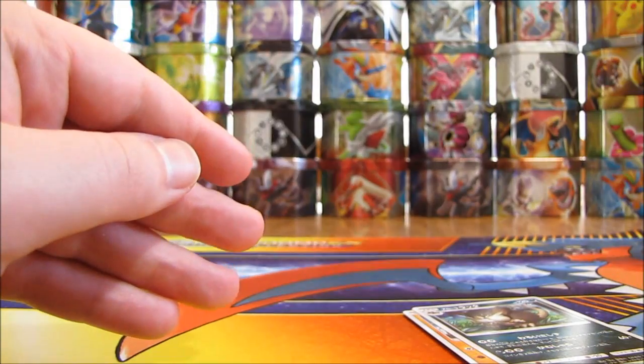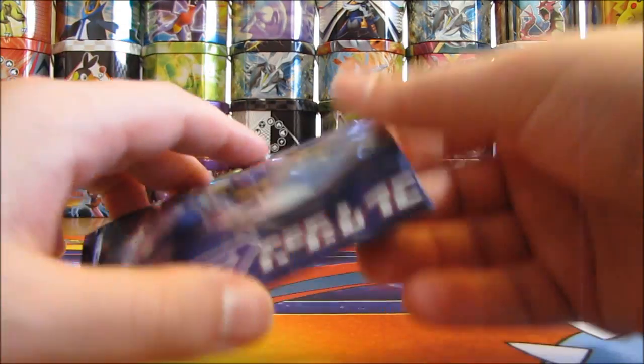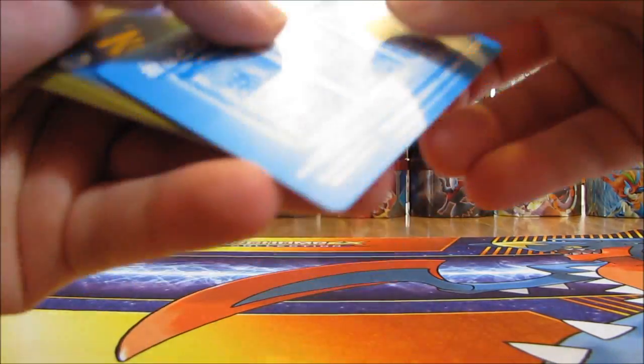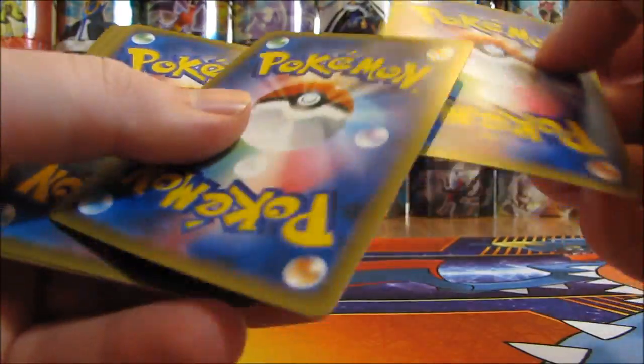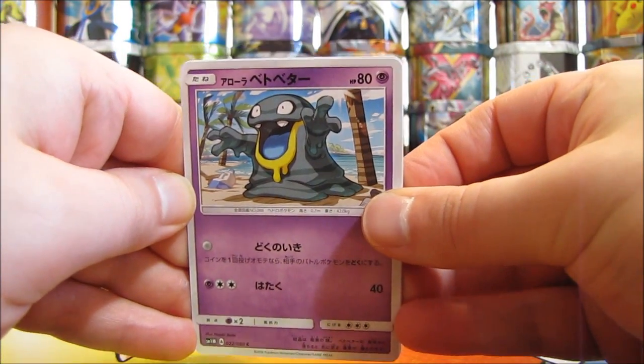For the most part, full art trainer cards are usually pretty valuable. A lot of times they're probably top 5 most valuable cards in a set. Just because trainer cards are usually pretty vital to decks, and people like to show off when they build their decks and use the cool looking full art trainer cards.